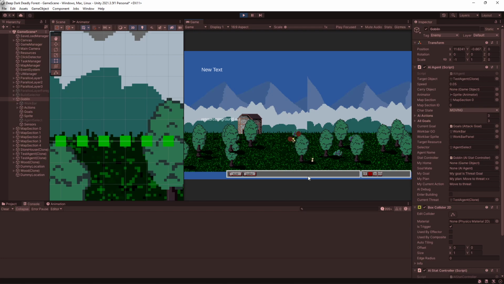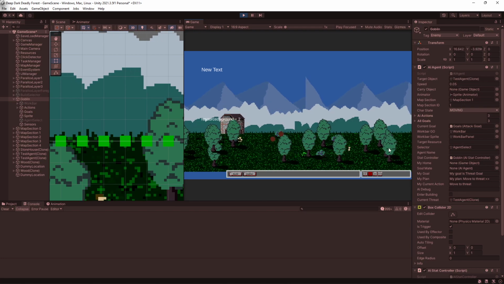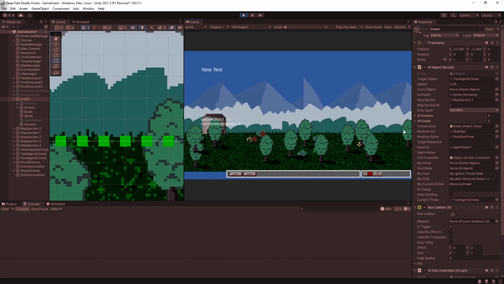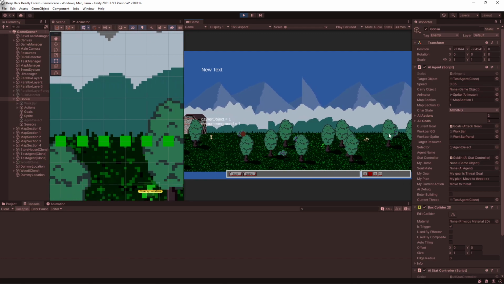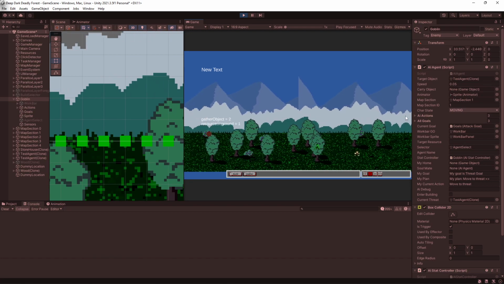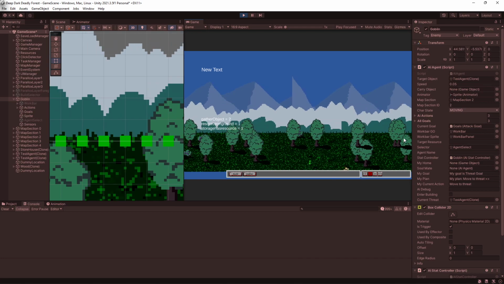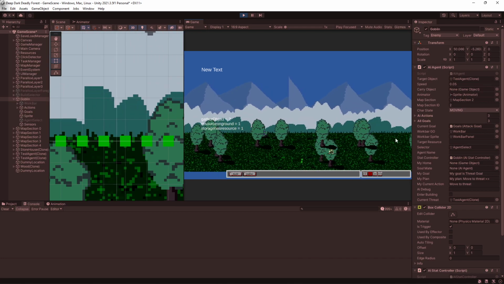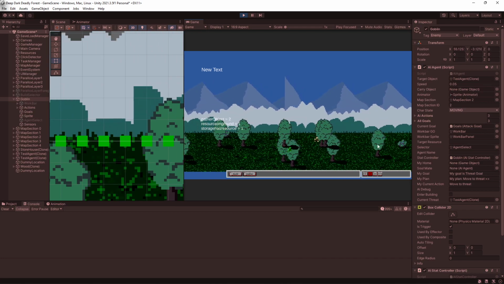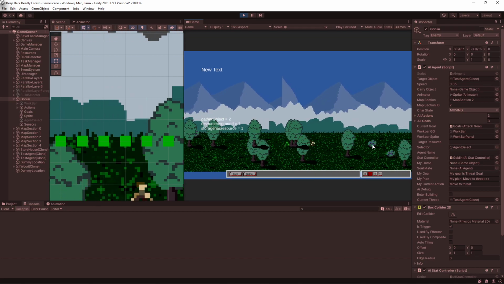Look at him go. He's like, I'm out of here. Nice, nice, nice. Yes. He is not going to do anything. He's trying to get away from him. I did click that tree. He's ignoring it. No. Keep going. Let's see what happens. There he goes. He's being chased by the goblin. I'm running away. I'm running away. I mean, that's what he's saying right now.